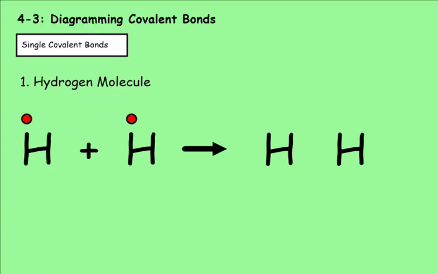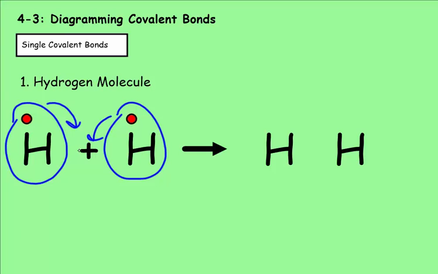We're going to start off simple with some single covalent bonds. For example, a hydrogen molecule is a single covalent bond. As we've learned before, hydrogen only has 1 electron, and it would like to have that second one so it can get a full outer shell of 2. So if there are no other elements to combine with, it can create a molecule with itself. It could find another hydrogen atom with 1 electron, and they can share their 2 to give them both an outer shell. The way that would happen is if this one turned this way, this one turned that way, they would be able to share those electrons right here in the middle.